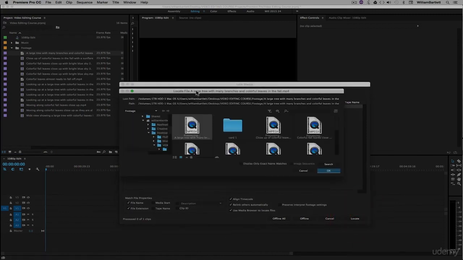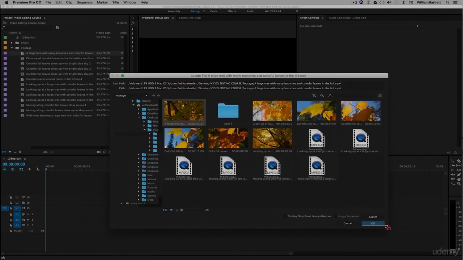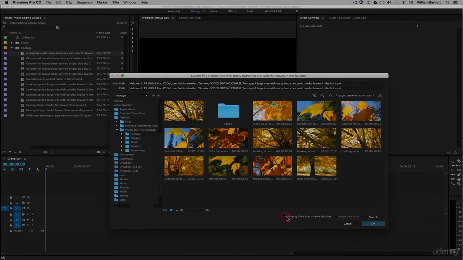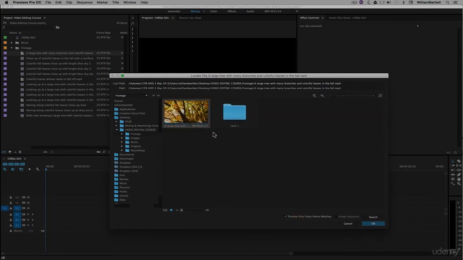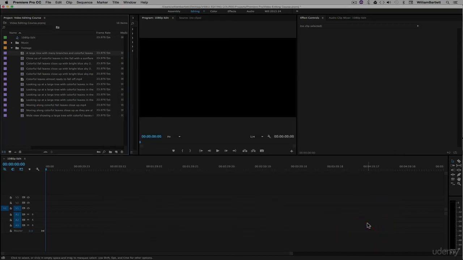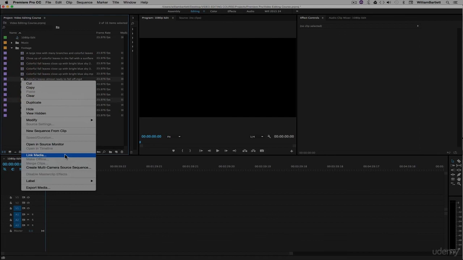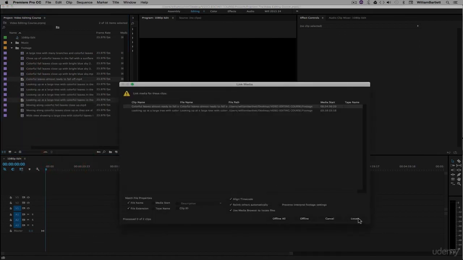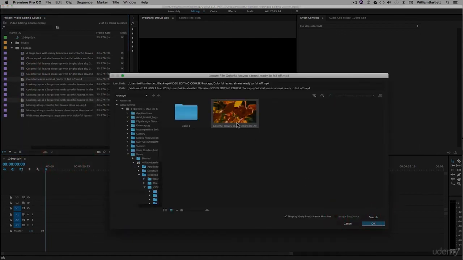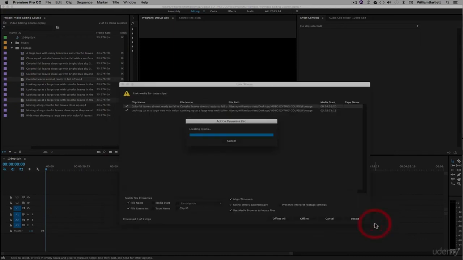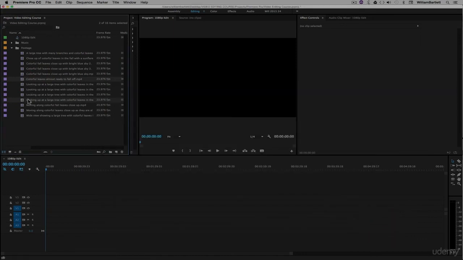We will click and drag to make it a little larger, we will locate the footage, display only exact name matches to just find the one, we will click OK, and then this footage has been found. Now for the other ones, simply click that, click on this, right click, go to link media, locate, it found one of them, you click OK, and then now both are online. Because it's in the same folder, it found both of them very easily.